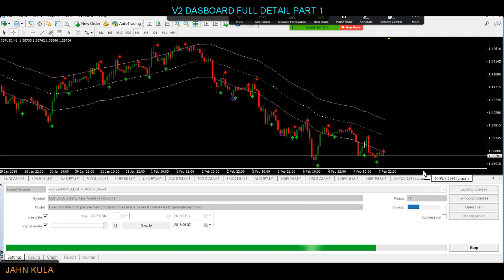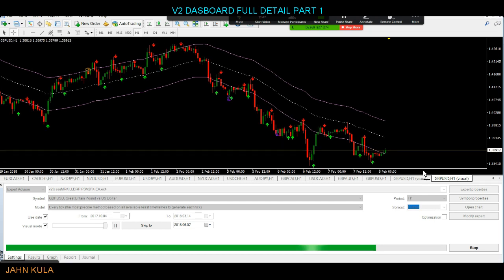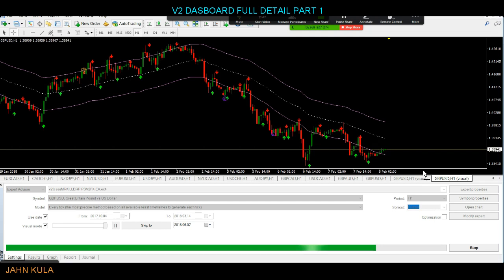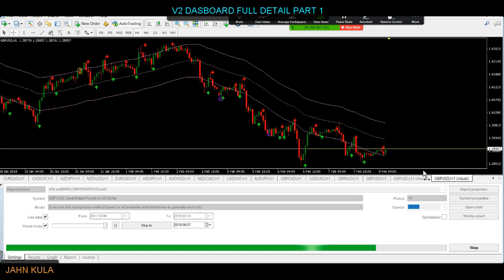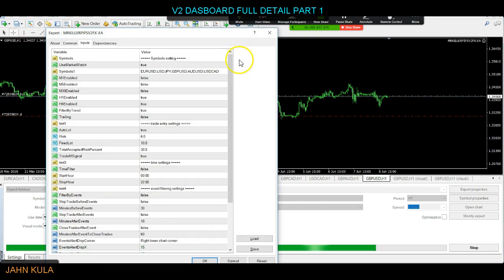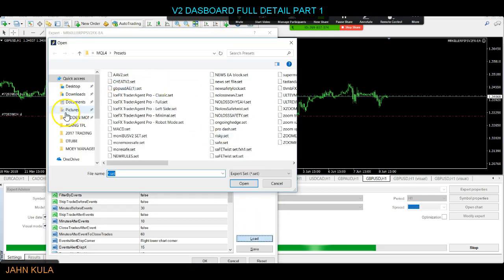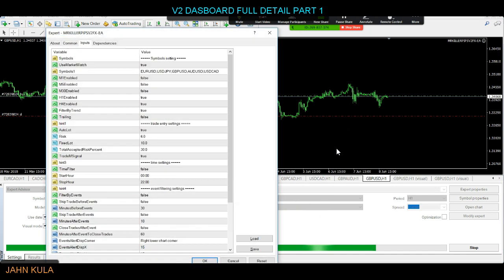Yeah, well, I think what we can do is let's do it this way. Why don't I send you this, because this one will be easy to set up anyway. You just load it on any chart, for example GBPUSD, and that's it. I'll send you the set file. You load and open the set file I've sent you, click save, and that's it. It should be running, then it will take trades automatically.